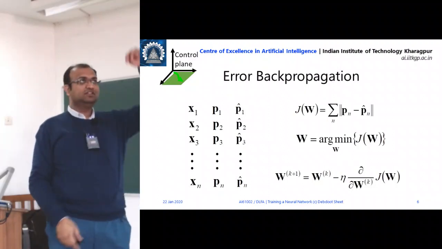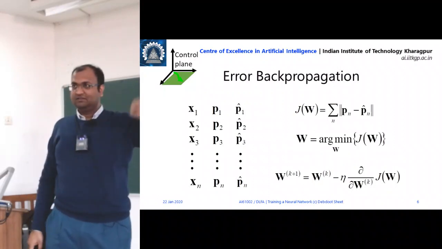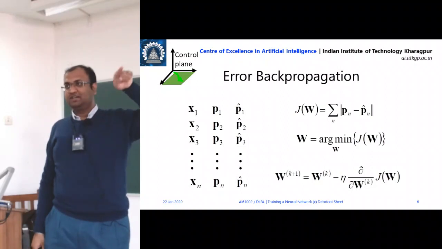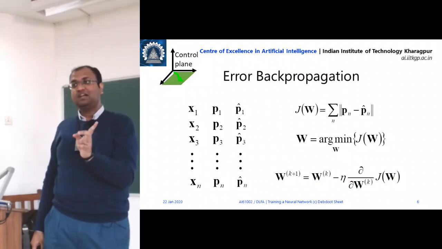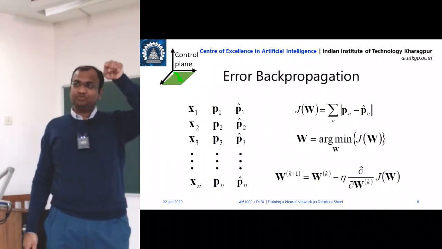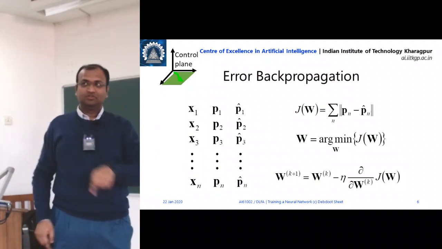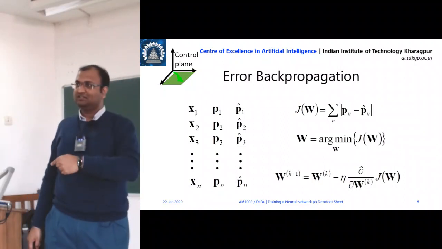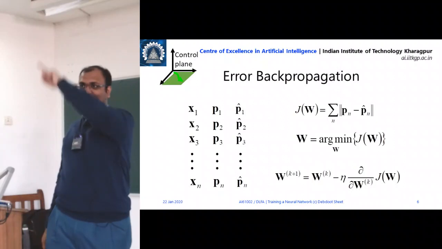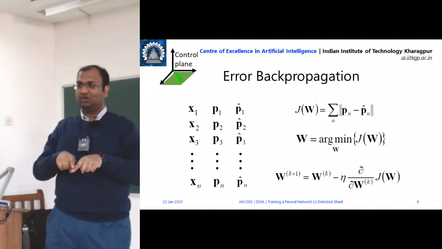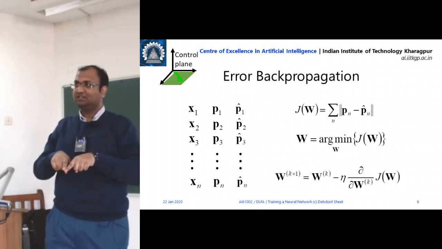Now look at this one. If I have a parabola like this, then at any particular point, if I am calculating the slope, it is basically bending outward from that 0 or that minimum position over there. Now my target is to bring that weight closer to that 0. So essentially this minus of del w of J(w) is a slope which is opposing in that direction. So whether my parabola is like this, whether I am here or I am here, this minus sign is going to push all the gradients towards this center part over here.